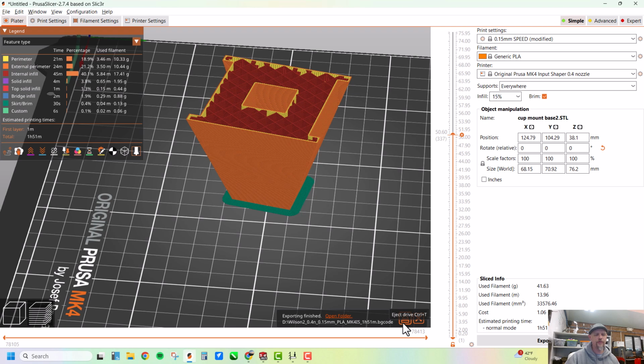It's super important that you hit eject drive before you pull the flash drive. Successfully unmounted, the device can now be safely removed from the computer. Pull it out, and meet me in the next video where we go to the 3D printers and learn how to start our print.